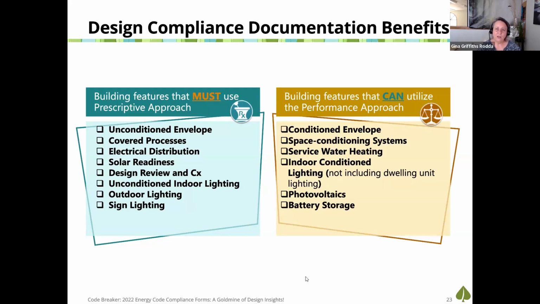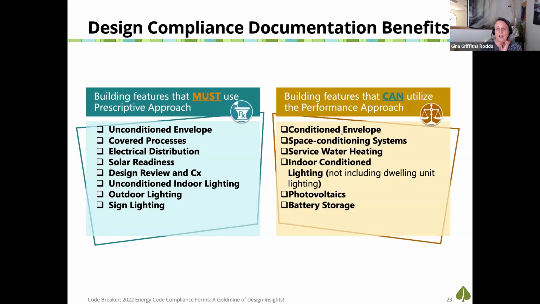What you can include in the performance approach, and there is some mix and match there. This is why this has to be coordinated with the design team and the energy consultant. I can do a performance calculation of just the envelope. I can do it of just the space conditioning system. I can do it of the envelope and the space conditioning system. I get to mix and match here.